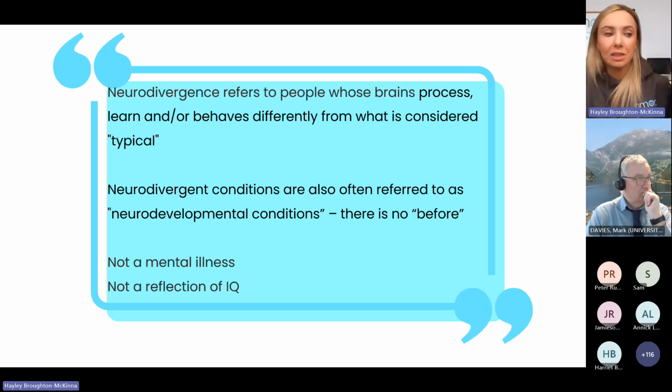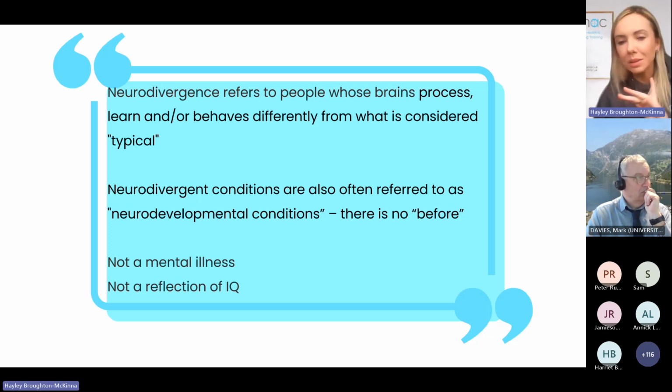Every neurodivergent person's experience of being neurodivergent, the way that they talk about and think about their neurodivergence, is going to be very uniquely different. Because again, we're all just individuals living very different lives in different environments, and that's okay, essentially.